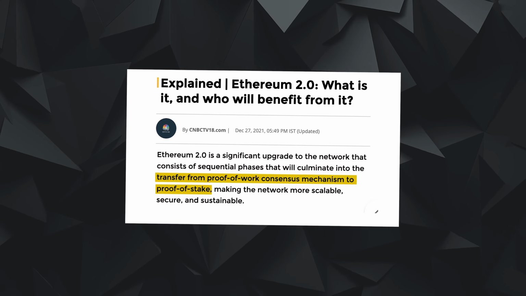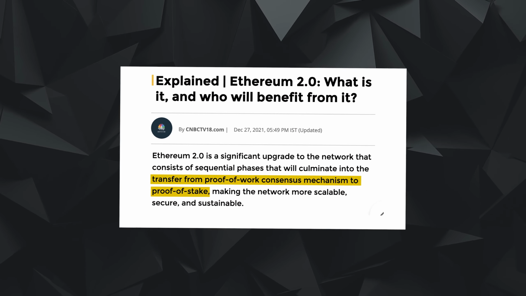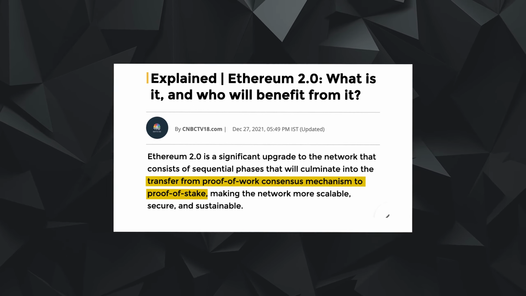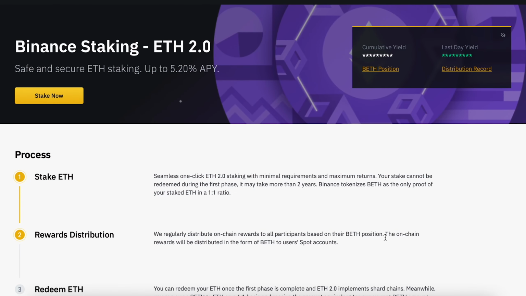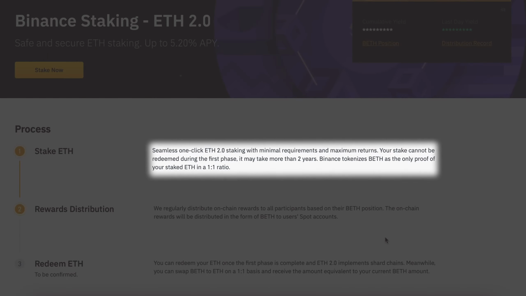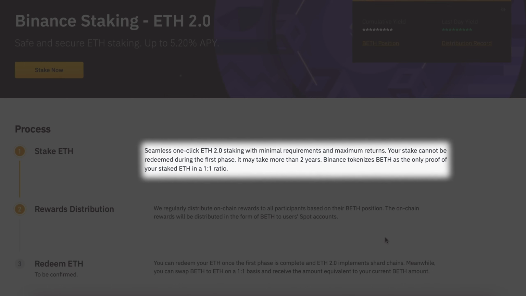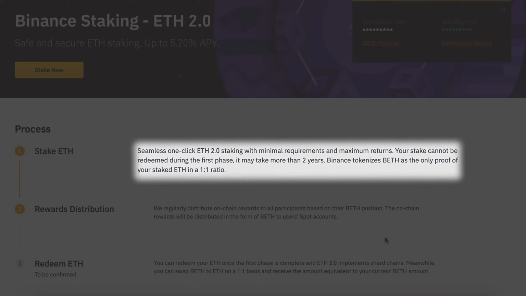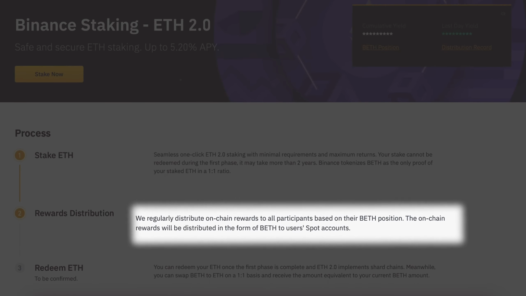Ethereum recently launched an upgrade to its blockchain that moved it from a proof of work system to a proof of stake consensus system. Now, with Binance's ETH 2.0 staking, all Binance users have quick access to staking the new Ethereum 2.0 with just a few clicks. Binance will handle all your validator operating expenses, and to top it off, you don't have to worry about on-chain penalties, as Binance covers the risk because they're Binance.